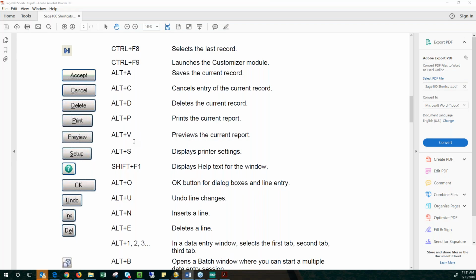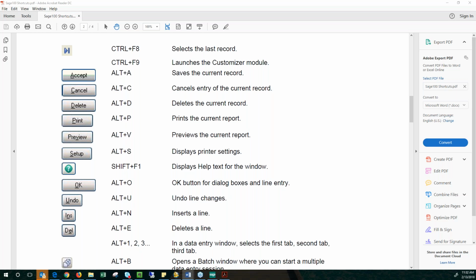So one of the first things I wanted to share with people is the aspect of having hotkeys. I actually have a document here that I can send to everyone who's in attendance today of the hotkey functionality that is available within the Sage 100 system to make things go a little bit faster. One thing to keep in mind is anywhere that you see an underlined character on a menu, such as accept or cancel, it is Alt and that underlined character.